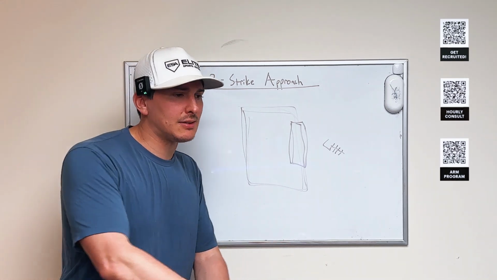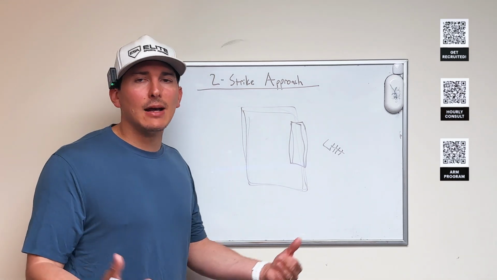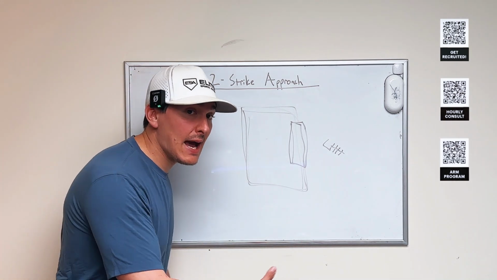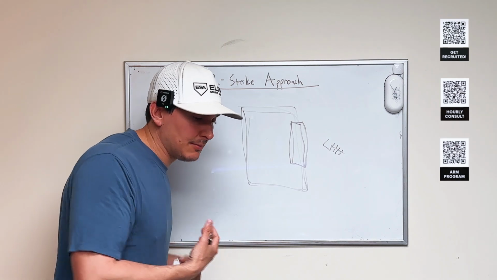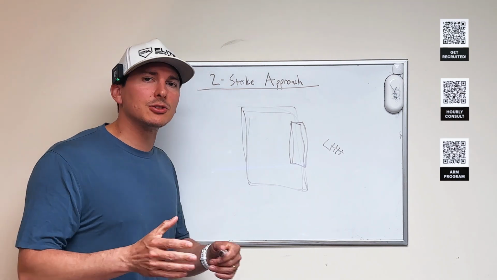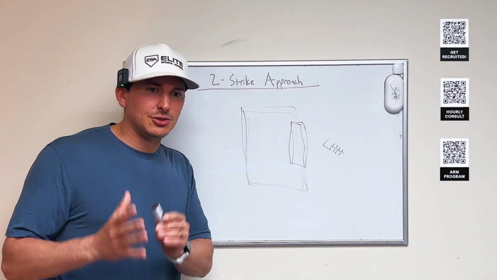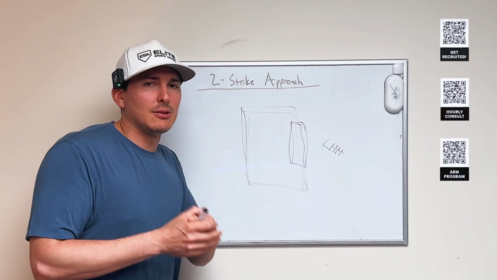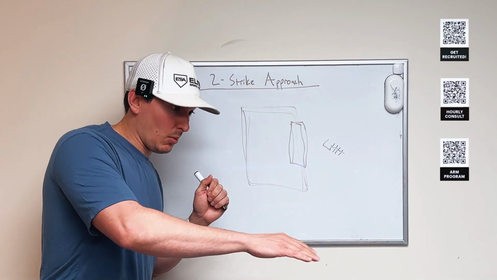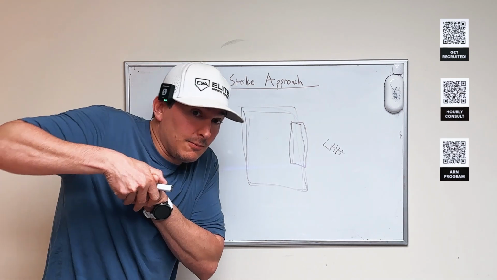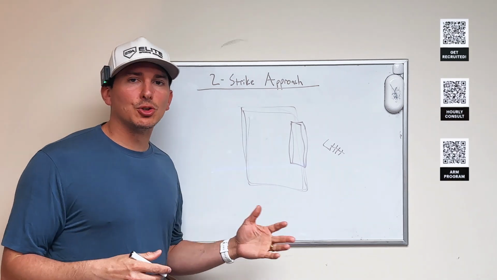Even if I can make contact, I'm probably off the end. I'm around it. It's a ground ball right to the second baseman, and I'm out, right? So I have to stay back. I have to stay closed, and I've got to let it get deep. And if it comes in, again, this is another thing you see with hitters now, there's not a lot of guys in today's generation of players that can manipulate the barrel. What I mean by that is mid-swing, you're in your swing, and it's going this way, and then you can pull the hands in and just fight off a fastball. Right? There's not a lot of guys who can do that. This approach will help you do it.